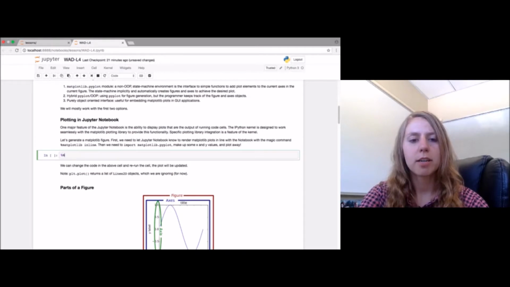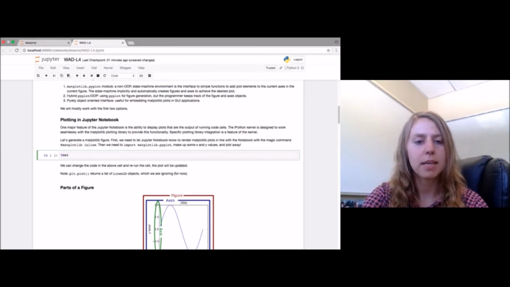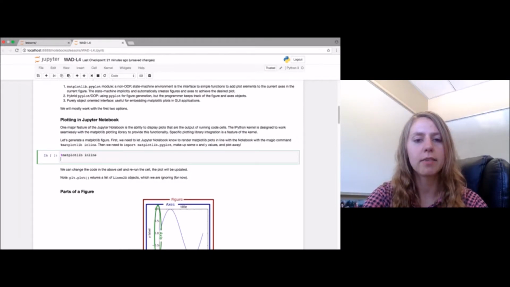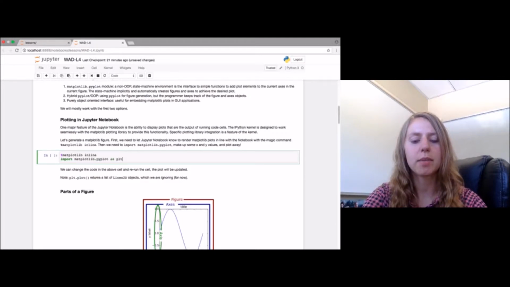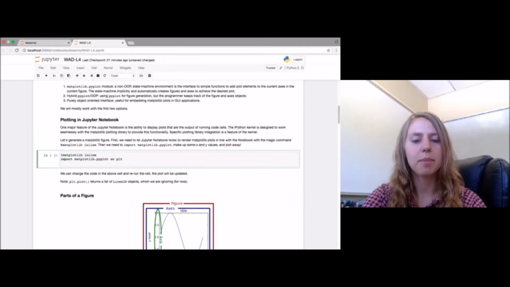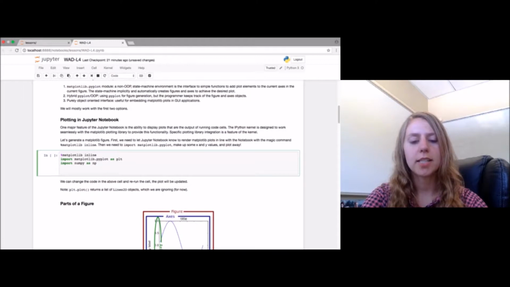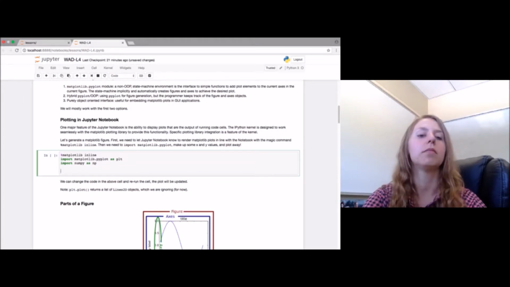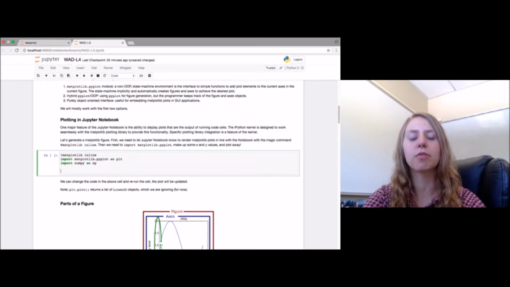So first we're going to set the magic command matplotlib to be inline, meaning we want these plots to show up inline instead of in new windows. And then we're going to import matplotlib.pyplot as plt. So this is going to be our state machine interface, and plt is usually what the state machine interface is called. And import numpy as np. So let's generate some X and Y data to plot. Let's do a curve for the first 100 squares.